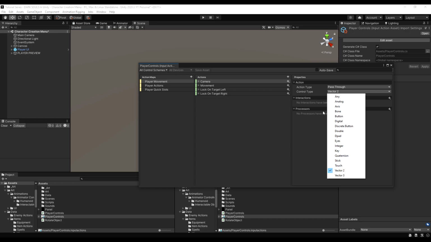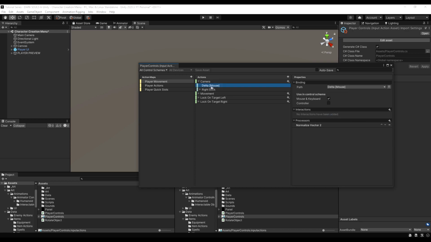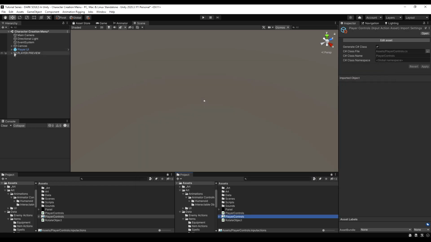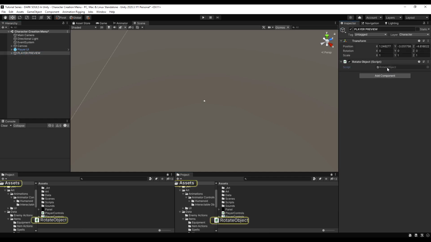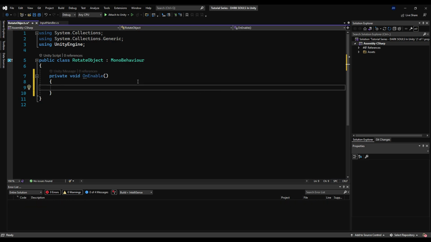As you can see, it's a Vector2. It's a pass-through, and I get this by reading my delta mouse, which means my mouse's movement. So when I move my mouse, it stores my movement as a 2D vector. And from there, I can grab that from a script, which is what we're going to do. We're going to look for the mouse's movement, and we're going to specifically target the mouse's movement on the x-axis, which is left and right.